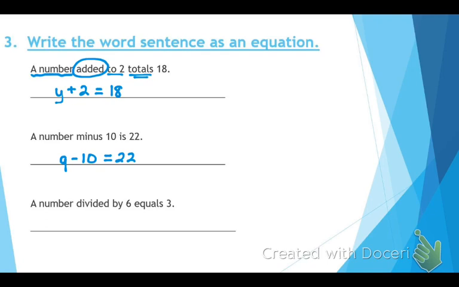Cameron, a number divided by 6 equals 3. C. She's going to choose to do C for her number. C divided. Okay, and remember, anytime we have divided by, we're going to go ahead and do a fraction bar, because that means divided by. C divided by 6 equals 3. That is correct. All right, so is that pretty simple how to write those? Yeah. You're just reading from left to right. Remember that blue paper I gave you, the words into math? It'll help you to know and understand all those different words that you might need to know to fill this in and make equations out of them.